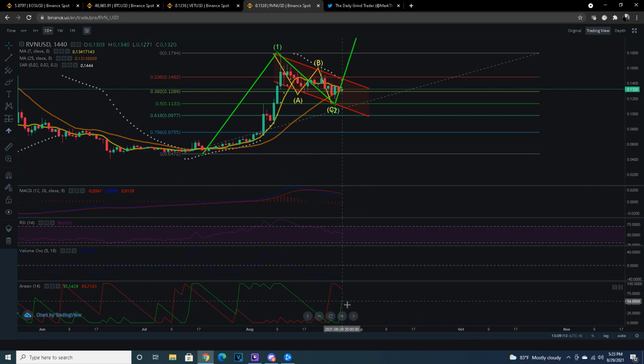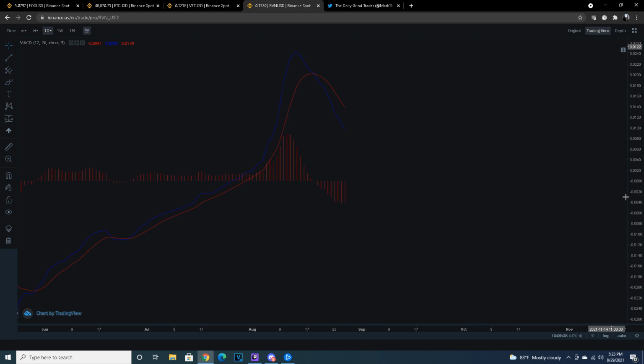I just started using this because I watch a lot of what Silverback Crypto does, and I like the way he was able to use this. It is a lagging indicator, but you can also use it predictively, the same way I use a MACD predictively. I'm looking here, and we had this big run up on the MACD. But once you start to see this hook, you know things have to start coming back down. Now, MACDs can get drunk, and they can start coming back down and pop back up, come down, pop back up.